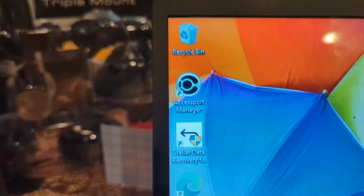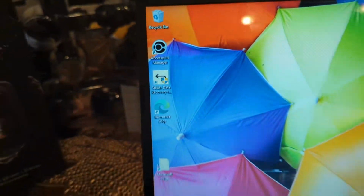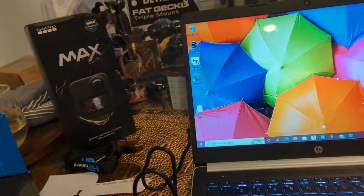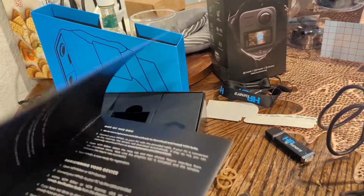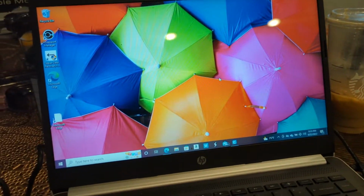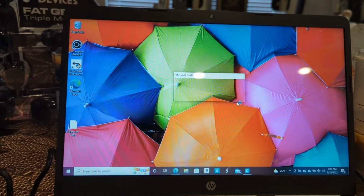I can put it up here. So this is actually for the Focus right here, for my Access Port on my Focus. So I'll end up putting the tuning thing up here as well. That's off of a Cobb Access Port, so this is a step different for me using HP Tuners. But we'll see how this goes. Hopefully it downloads. I'll be back when it does. Like I said, my computer is a little slower.